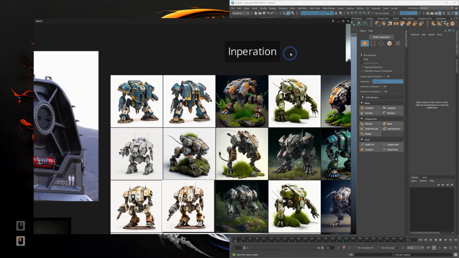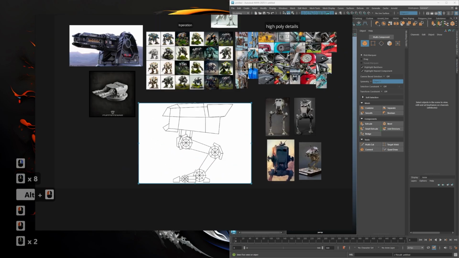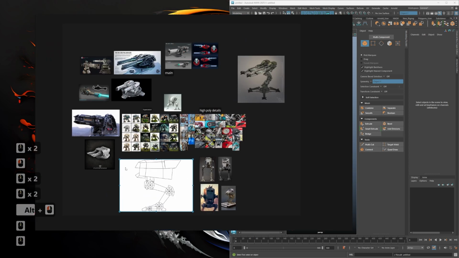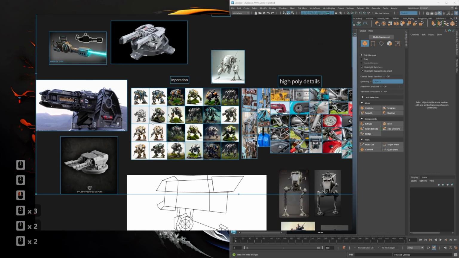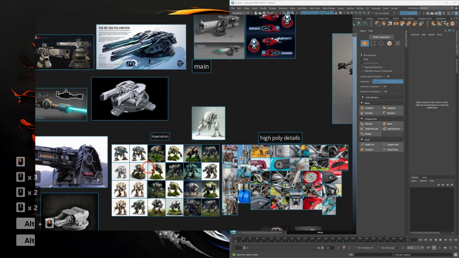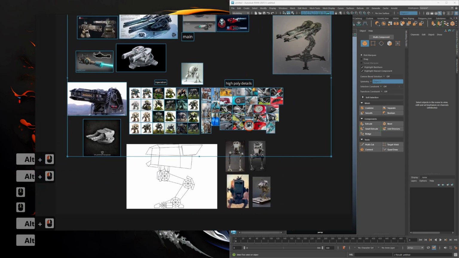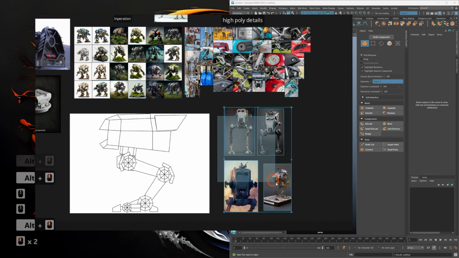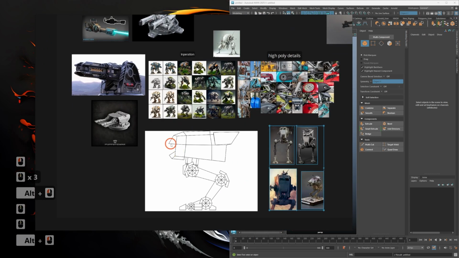So I'm going to just pull over PureRef so you can see. So this is the main reference that we'll be using, following along with the book that we have for it. Now, I've also gone out and gathered a bunch of stuff off online. You can just find any of this on the internet. I'm using PureRef again for my reference gathering, right? And then I've also got some ATSTs as well, just to give some good inspirational reference for modeling our own version of it.